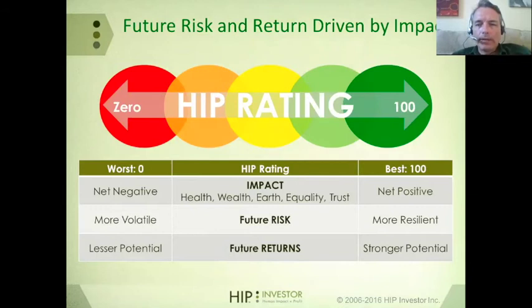So the HIP rating is a 0 to 100 rating. You can think about it like Morningstar, but instead of focusing on historical risk return, it's focused on future risk return. What we say is that a 50 or above, and you saw private equity higher than 50 as well as muni bonds, is net positive for society, and ones that are below 50 are net negative for society. You may have seen on the previous chart that the public equities generally are extractive business models. So the exciting thing about private equity is that these can be empowering or innovative business models for impact, and typically are associated with lower risk than peers that are extractive, and higher return potential.